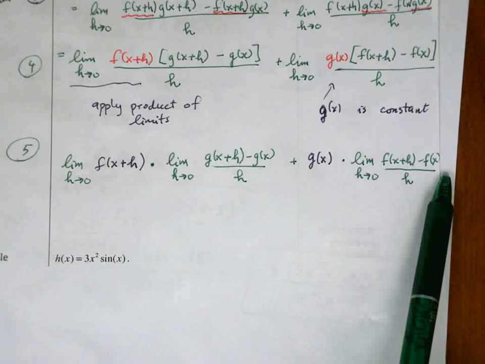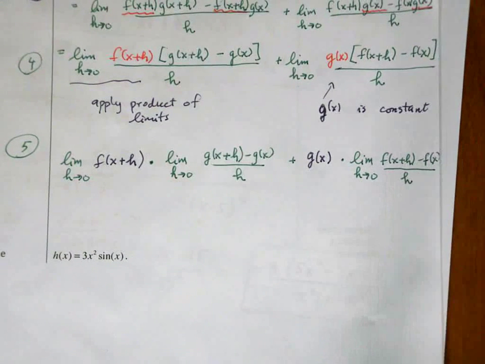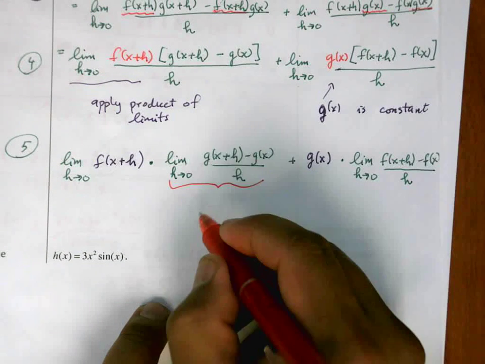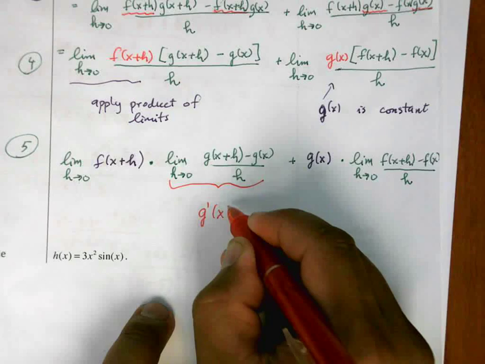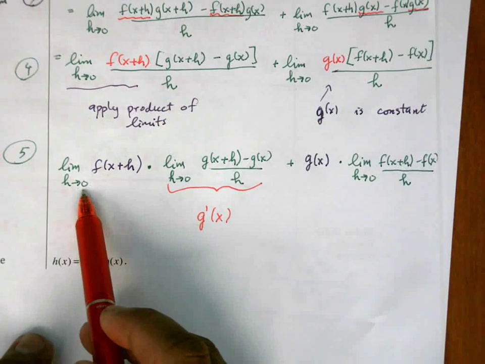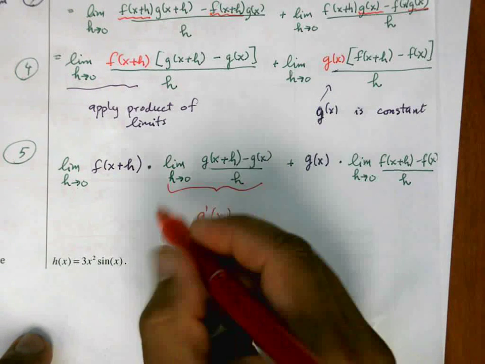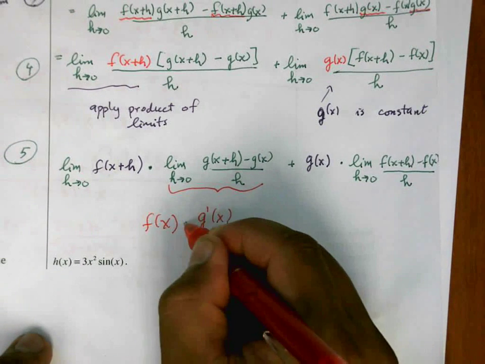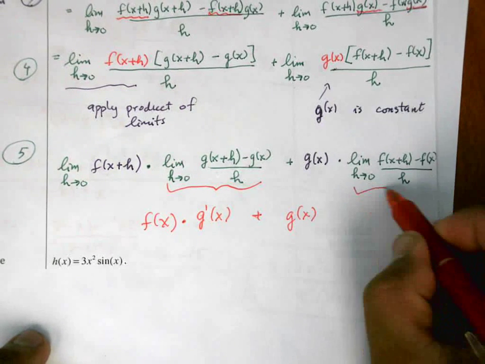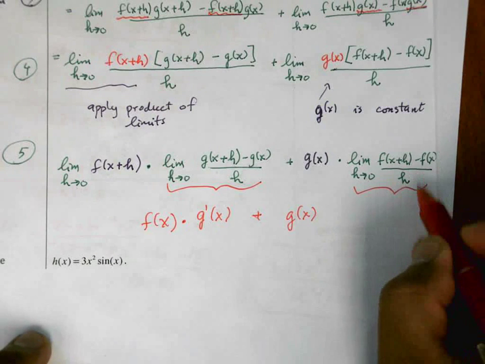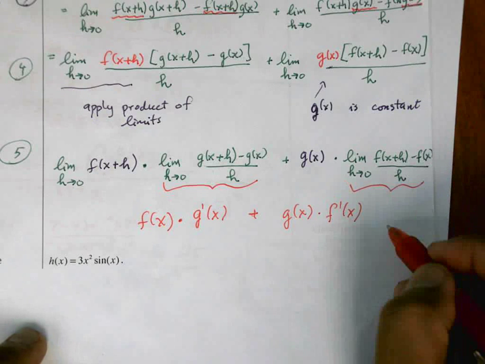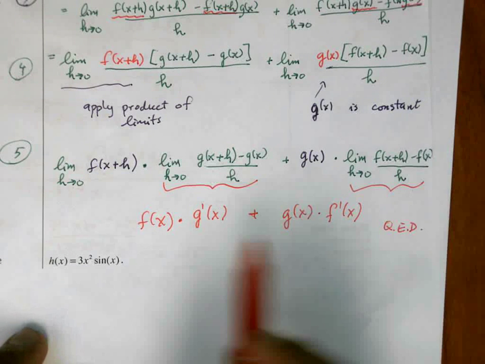Now, if you look at this, this right here is just the definition of the derivative. This is just g prime of x. And if you look at this limit out in the front, we can actually use direct substitution, plug 0 in here for h, and you would get f of x. Over here, plus sign, we get g of x down here. And this expression is just the derivative of f. So then here we get times f prime of x. And there you have it. This is the product rule. And what you've just seen here is the proof of the product rule.